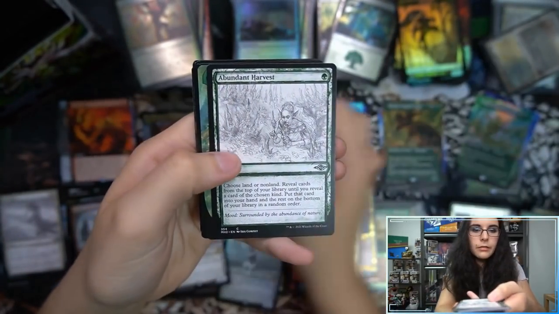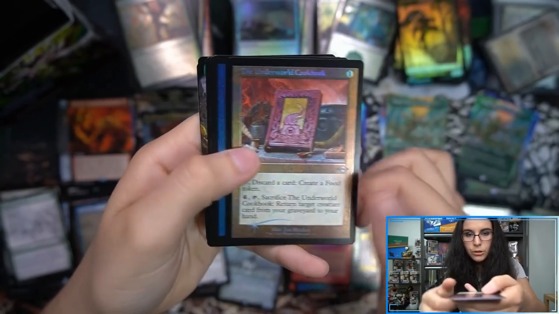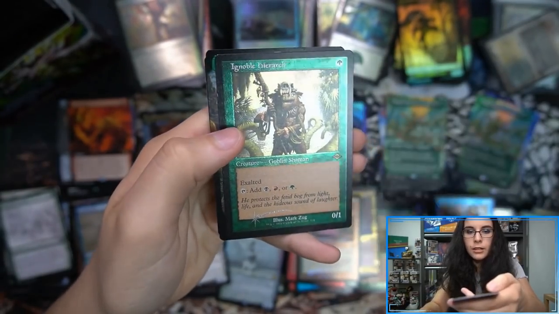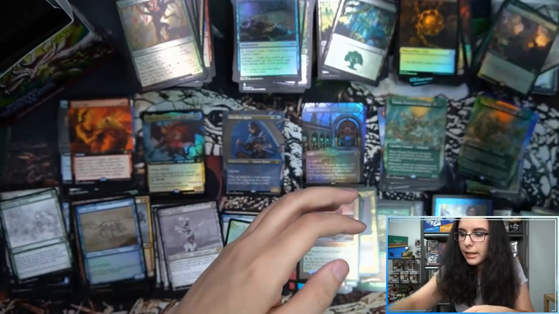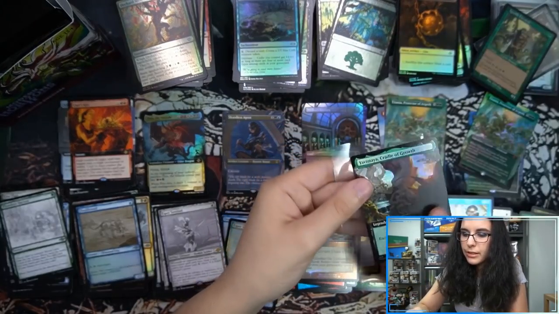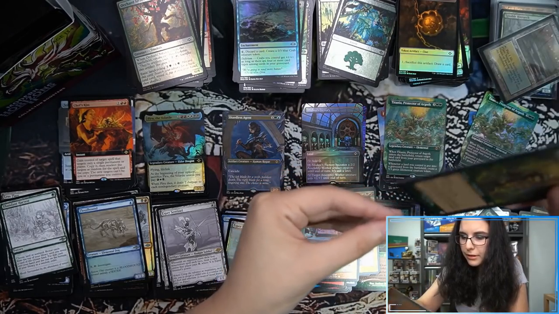Chef's kiss. Another Titania, non-foil this time, though. Underworld Cookbook, Tribute Mage, another Etched High Arc, and a foil extended art Yavimaya. Nice. A lot of sleevables in that pack as well. Overall, though, I'm just really impressed with the set.